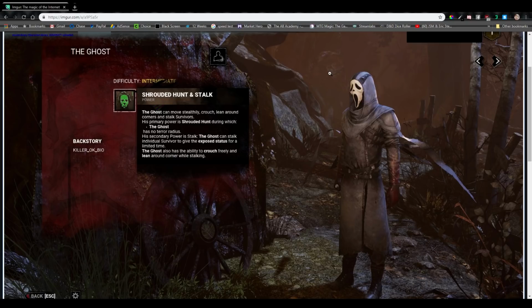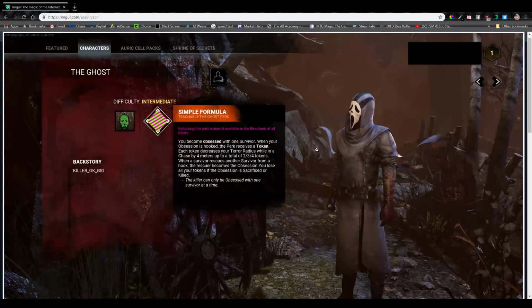I've never liked the Scream movies. I think I only liked the first one. So seeing Ghostface, it's cool, but I'm not over the moon excited. I'm excited about the prospect of another sneaky killer, but we know how Myers and Pig work, so it's kind of meh for me. But that's just for me, because I don't like the chase as much as I like planning ahead and watching a survivor fall into my trap from a distance and then capitalizing on it. That's more enjoyable to me. So these chasing killers aren't that big of a deal. But anyway, the ghost is going to be dependent on which numbers they give him in the end.